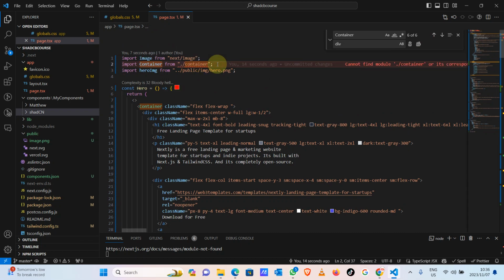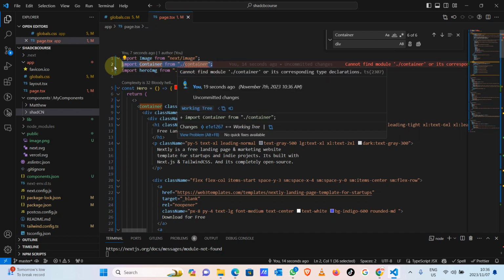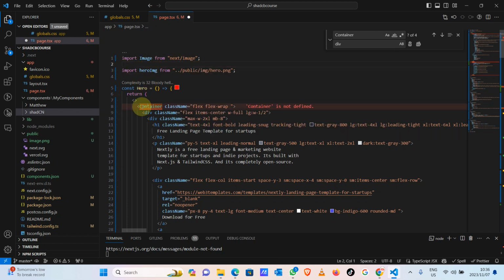Now we are not going to use a container. So let me copy only this word container, and remove this. We are not going to use a container. Obviously, as you can see, we are supposed to have this container. So what I'm going to do is paste this container here and replace it with a normal div.